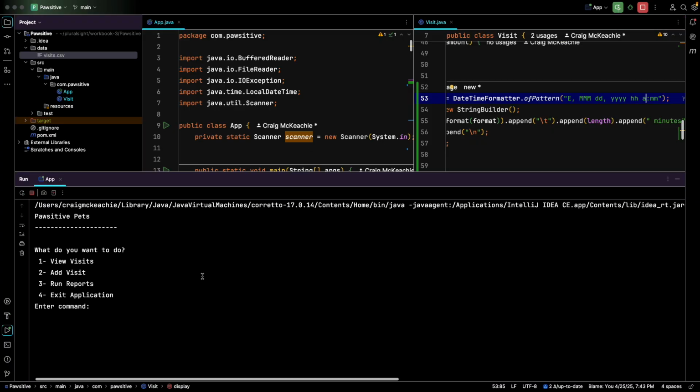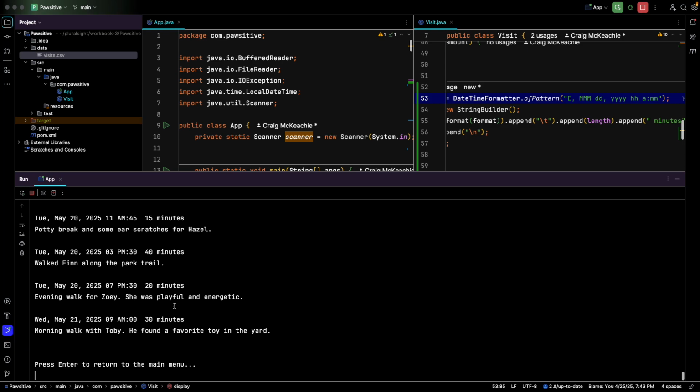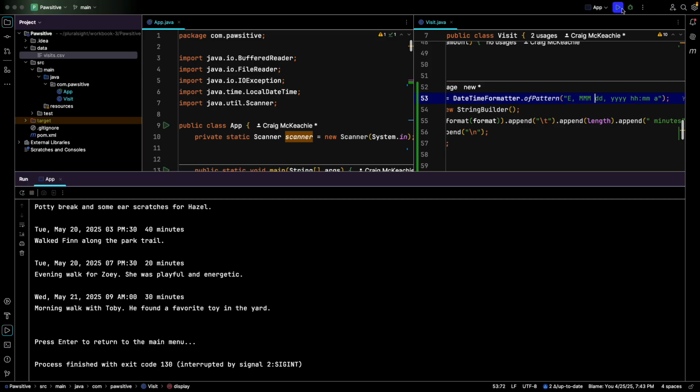Yeah, that table's really useful there, so definitely look in the workbook. Oh, I've got this kind of backwards, right? I want my hours and minutes together, and then I want the A at the end, right? Hours, minutes, AM, PM there, okay? So we'll try that again.